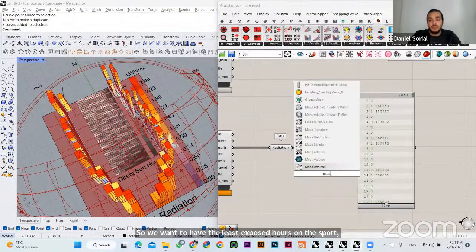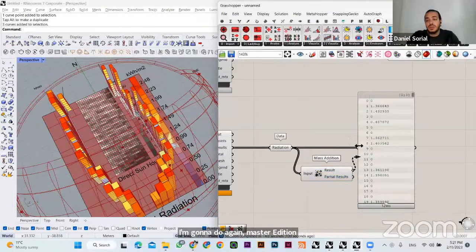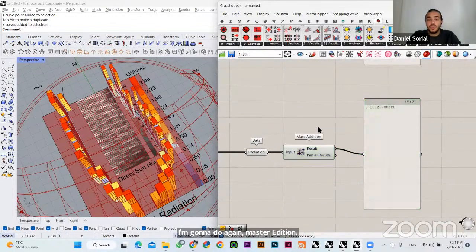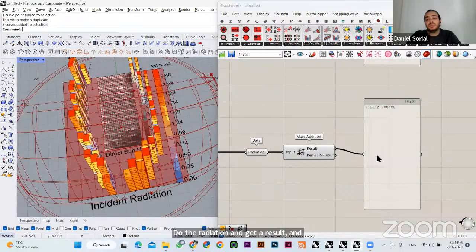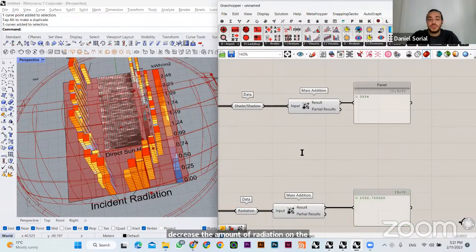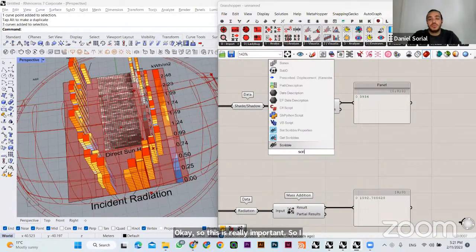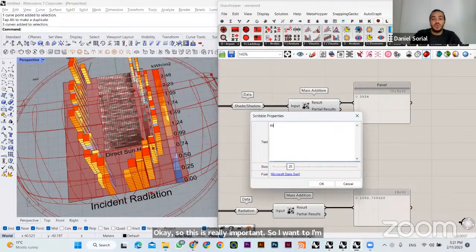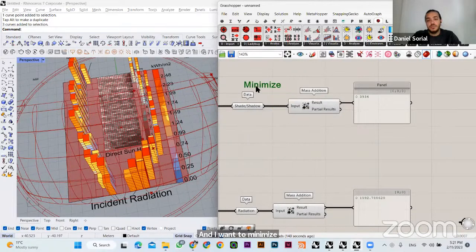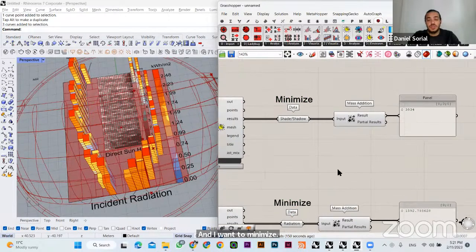I'm going to do again mass addition to the radiation and get a result. And also, we want to decrease the amount of radiation on the buildings. Okay, so this is really important. So I'm going to type in scribble, and I want to minimize the radiation.